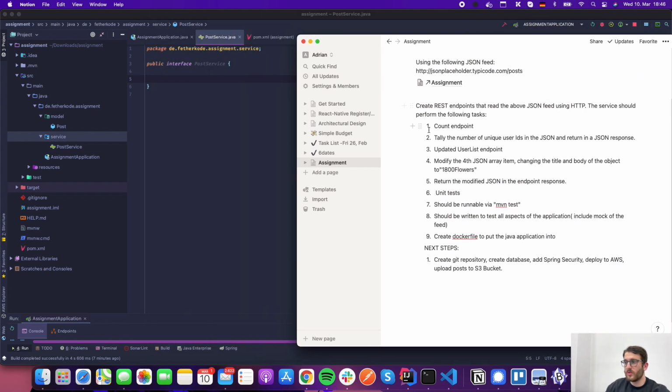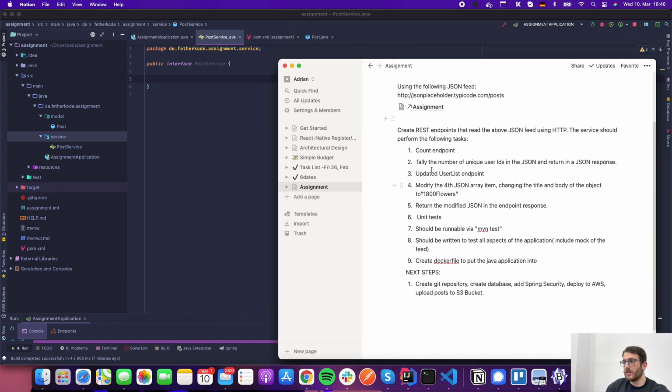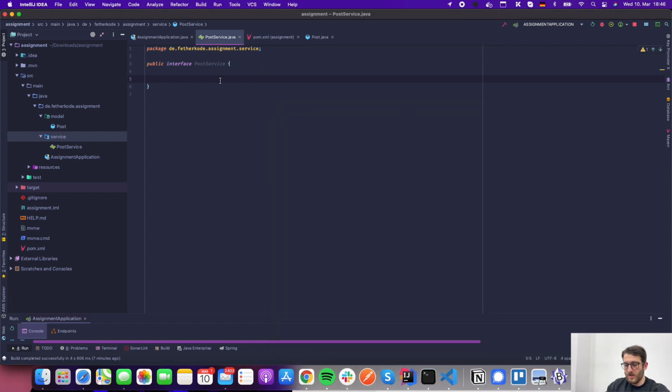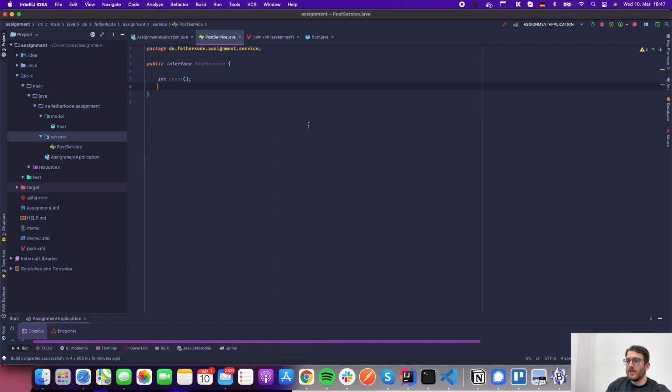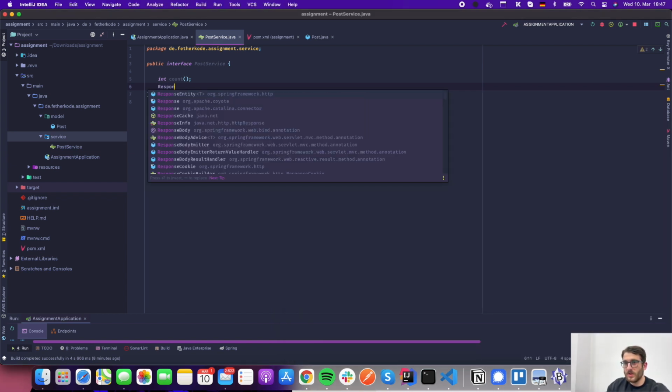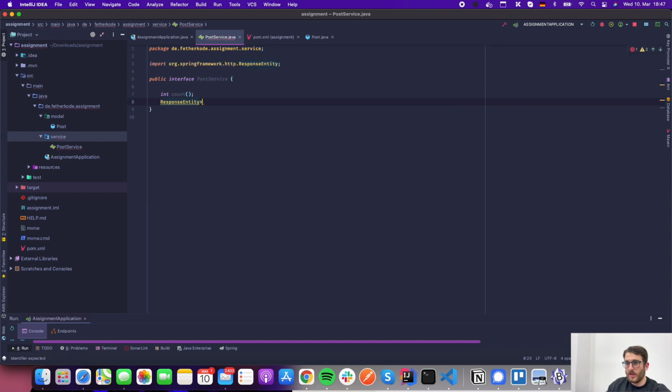So we need a method to count the objects. Okay, so this will give us just an integer, and something else. This will give us an integer of the unique user IDs. Okay, so let's say this will give us a ResponseEntity, and it will be of Map String.